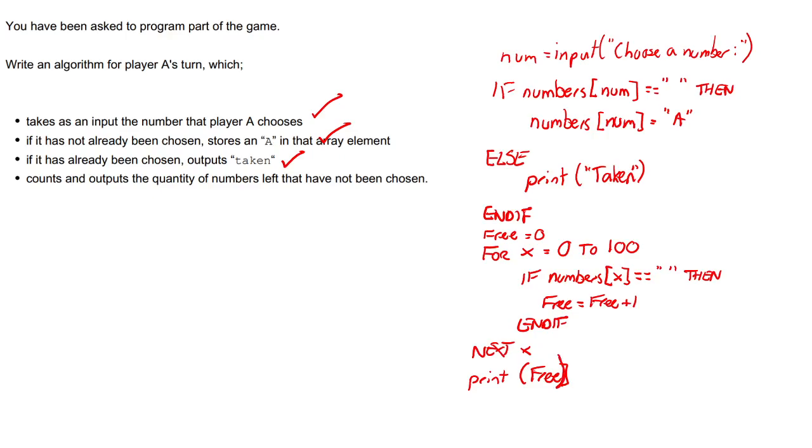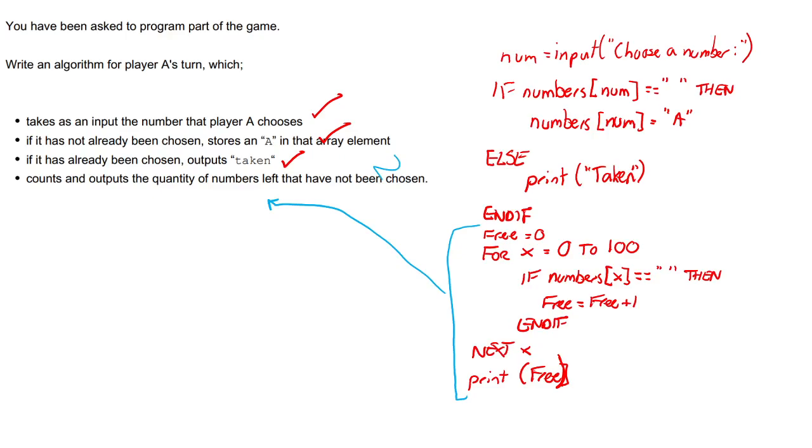So let's have a look what's going on here. So this section here, okay, let's choose a different color. Where's it gone? There it is. So this section here is going to be this bit. So what does it do? It starts off, are there any free? In other words, are there any free gaps in the array? Okay, it starts from 0. Then we're going to loop through. We're going to start with 0, go all the way to 100.